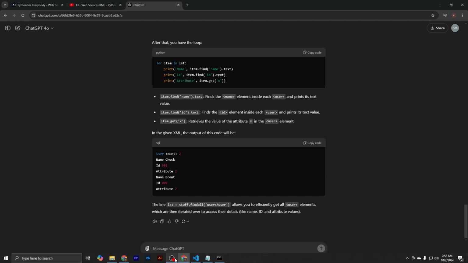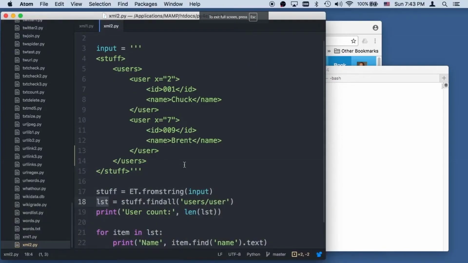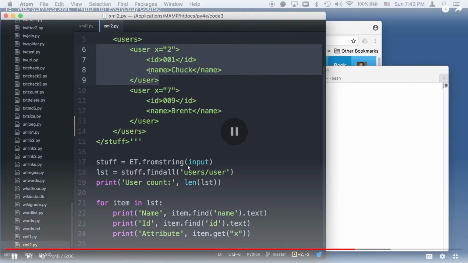All right, so let's come back over here. We were already there. And let's roll. It gives a Python list of the tags, not of the text, but of the tags. So there's one tag, and there is another tag. And so we can do len of that, so we can see that we got two. And then we can write a for loop, and this item is going to iterate through the user tags that are children of users. So the first time item is going to be this tag, and the second time it's going to be this tag.